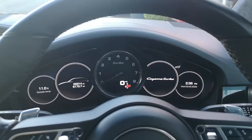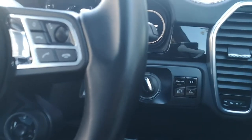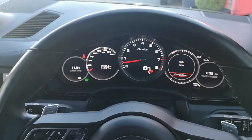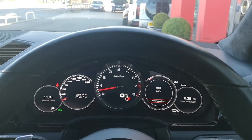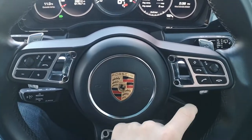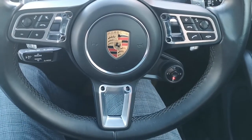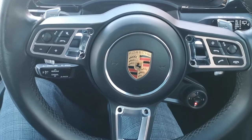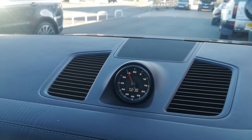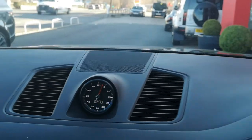On the dash you can see just under 27,000 miles on the clock. Keyless start — key in the pocket, jump in, foot on the brake, twist that, and the turbo fires into life. A good look at the multifunction sport steering wheel — you've got your drive modes on there, all the infotainment controls, and you've also got aluminium shift paddles on the back. And there is the sport chrono dial — a really important option to have on these Porsches, and of course this one has it with the full list of options.